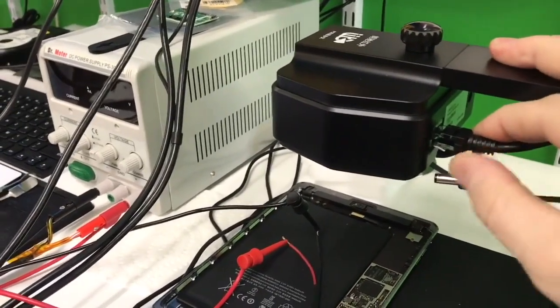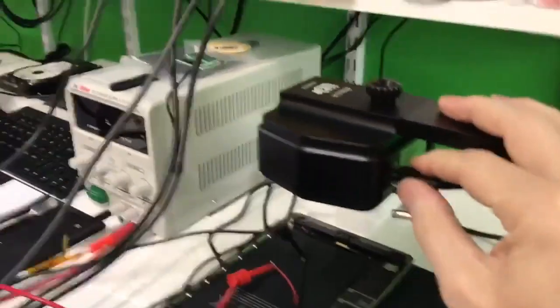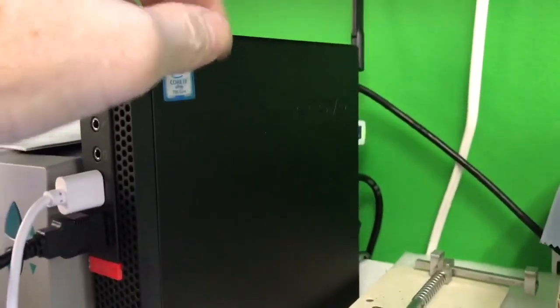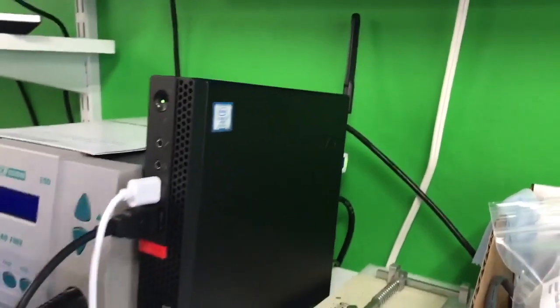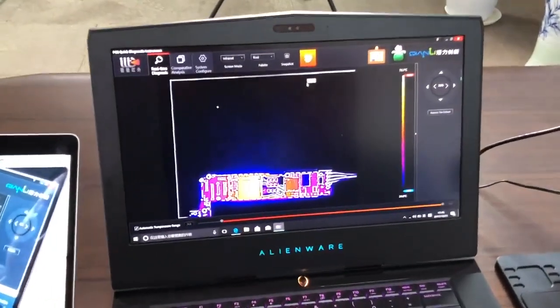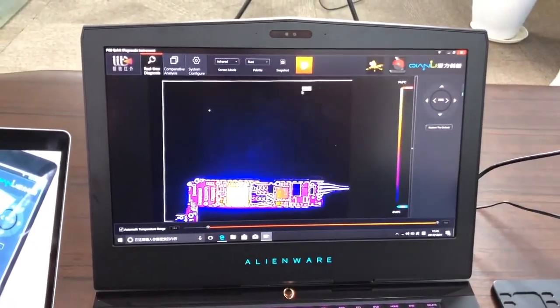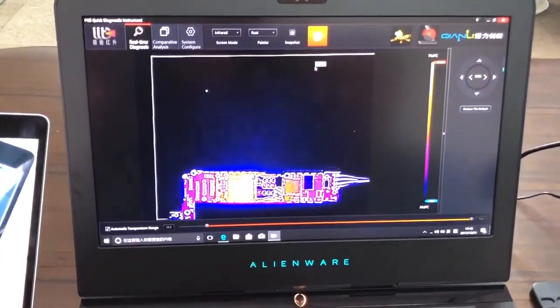Ethernet wire plugged in. This is the communication wire for the camera. Plug that into the back of your Windows tower. My Ethernet port is open because I'm using Wi-Fi for my internet.